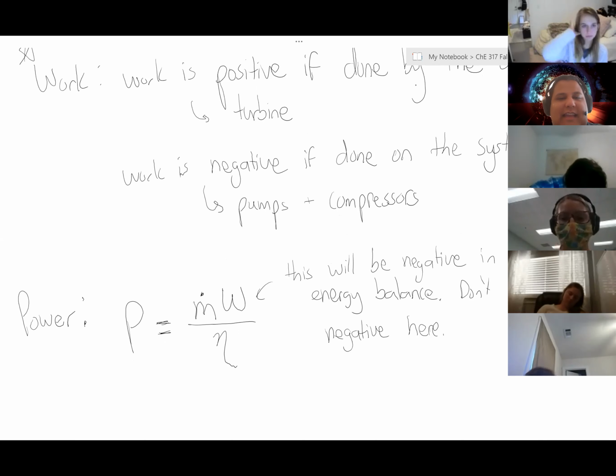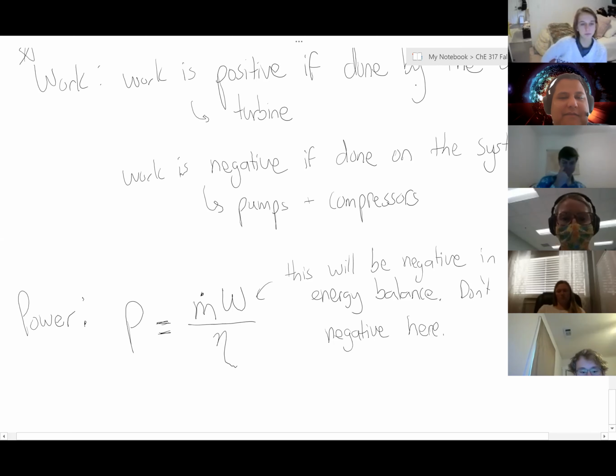I just say make sure it makes sense. And that's why I give you a convention when you're drawing up your energy balances. Got a pump involved, the work is mostly going to be considered negative when you set up that energy balance. And if it's positive, double check, figure it out. But once you've got that negative work and you start calculating power requirements, just get rid of the sign and move on.